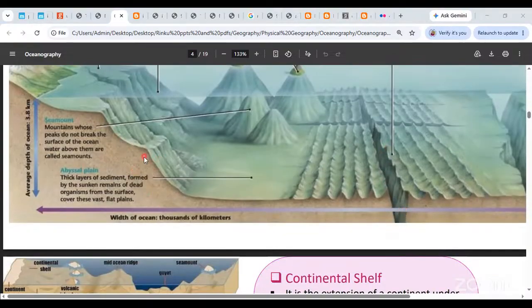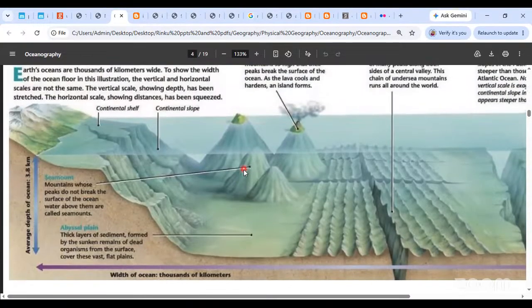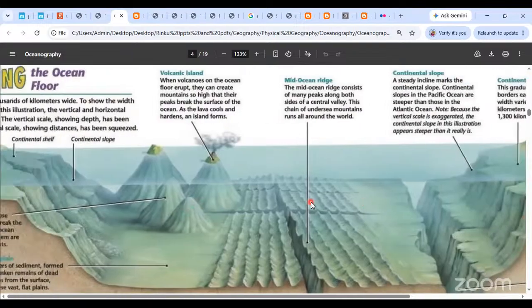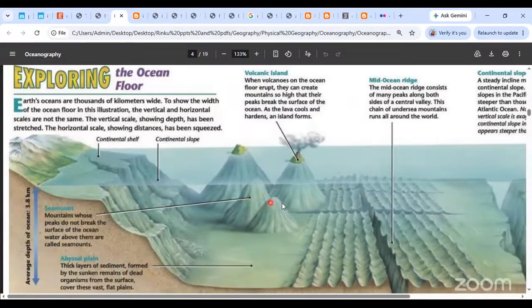You will find them in the slopes also, but this is essentially what you will find. And then lastly, apart from this, you can see these volcanic islands. If they are above the surface of the water, we call them volcanic islands. Or if they still manage to come above the surface of the water, we might even call them seamounts. If they are flat topped and they lie beneath the ocean surface, beneath the ocean water, then we call them guyots. All right. So we are looking at that.